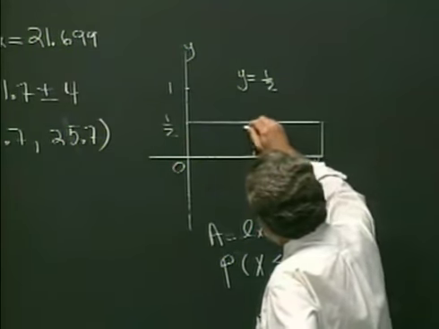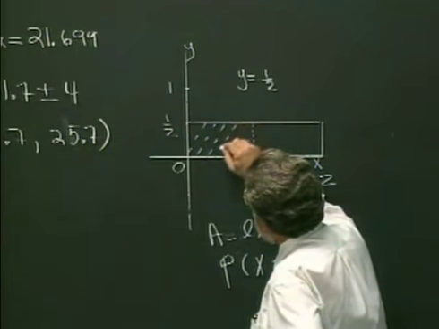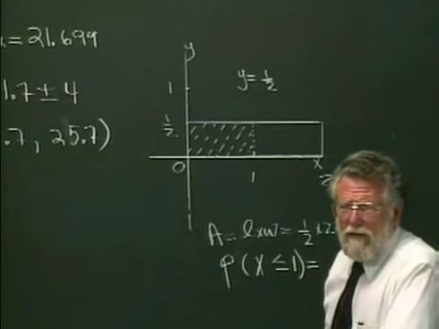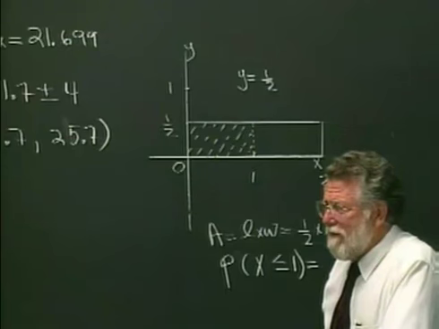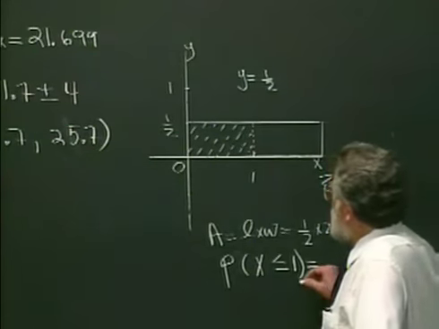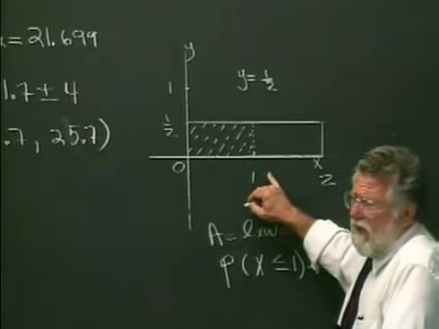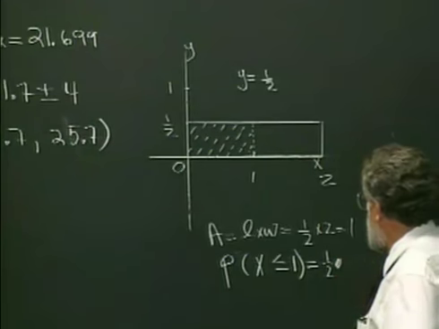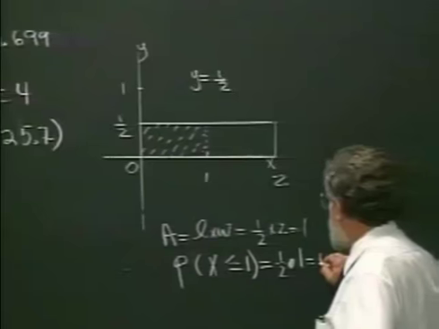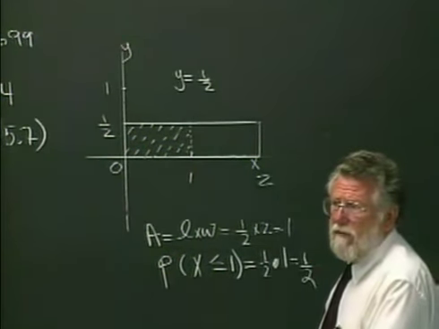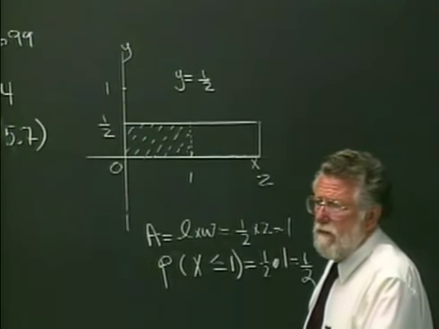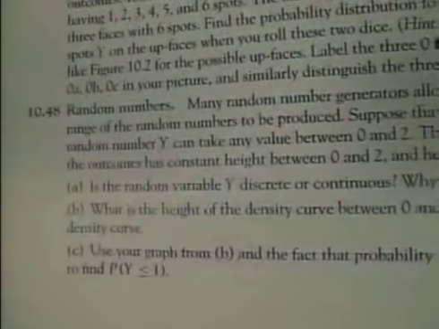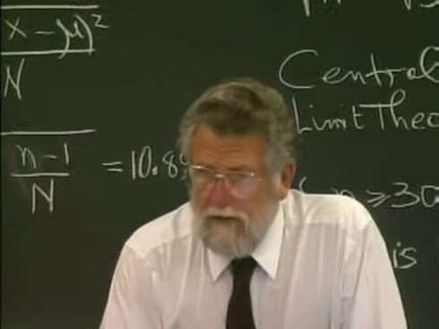So if I look at the problem, this region I have demonstrated here is half the rectangle, correct? So the probability should be 1/2, because it is going to be the area between 0 and 1 for that rectangle whose height is 1/2. So you say 1/2 times 1, but I get 1/2, which you also know of as 0.5. I believe that is part C. Back to the document camera for a moment. That finishes the problem, right?